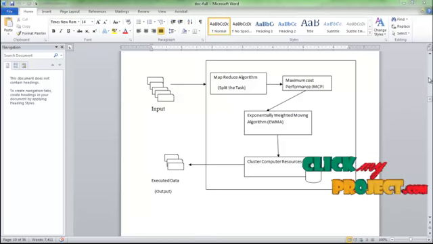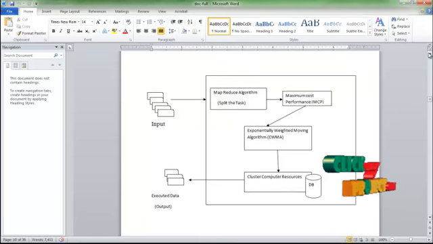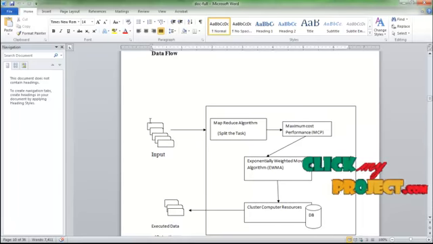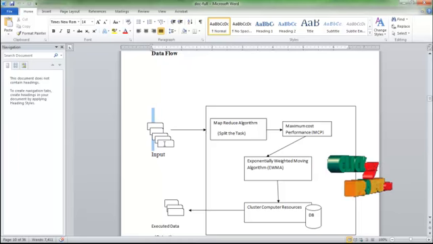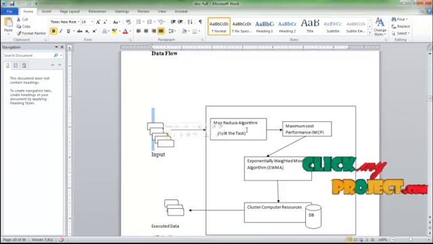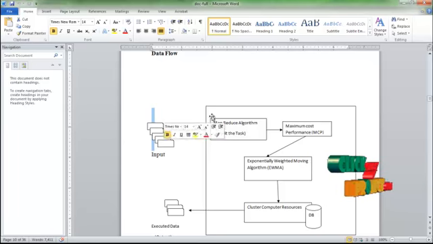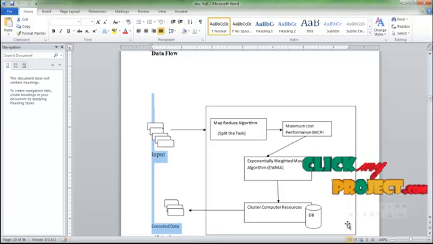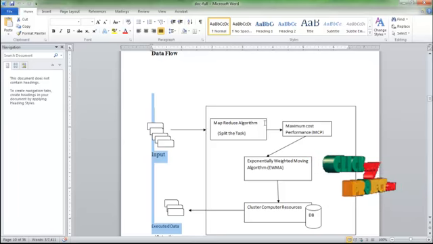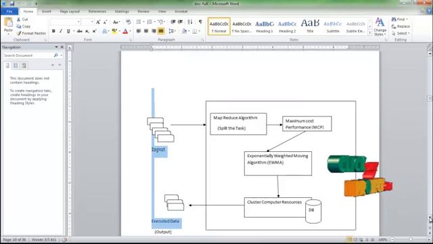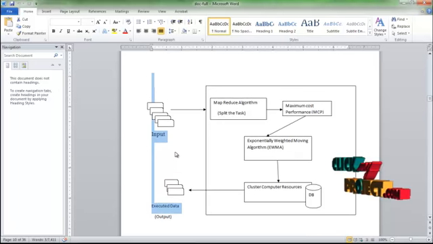Here we are going to see the data flow for the process. The user chooses n number of inputs given to the Hadoop VM, which are called tasks. This is the Hadoop server which executes each and every task given by the user in a Hadoop VM, and then the result is given to the user.